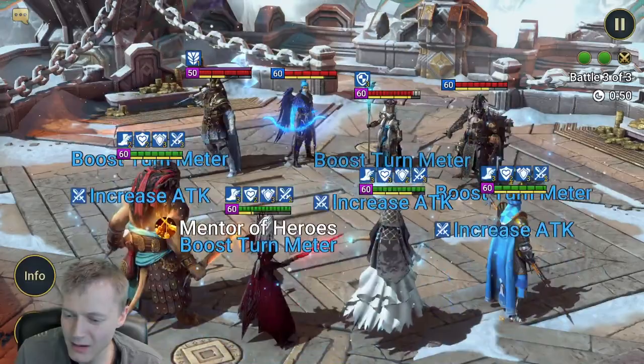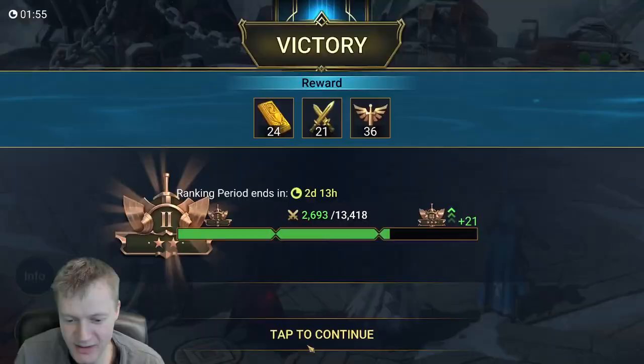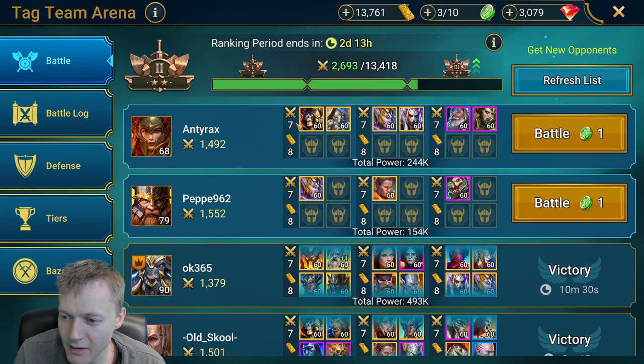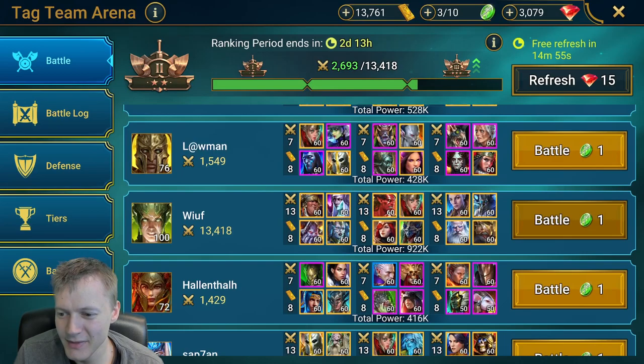Then we shall just do that. And we shall do this. Ignore defense, 96k damage. Yes. Okay, good. 385k, we don't want to mess with that. We don't want to bother, rather. 900k, now we're talking. How would I go about doing this?